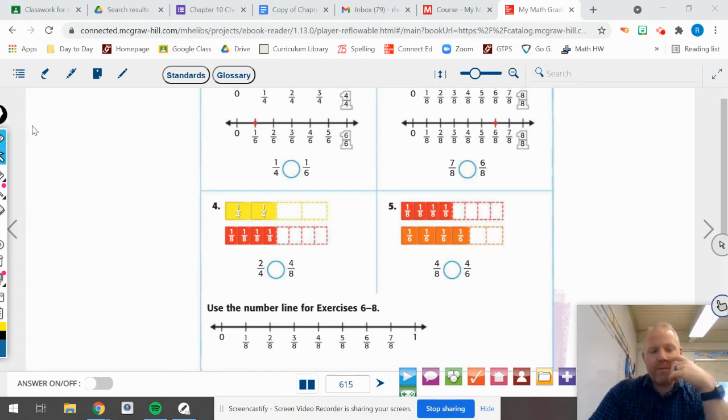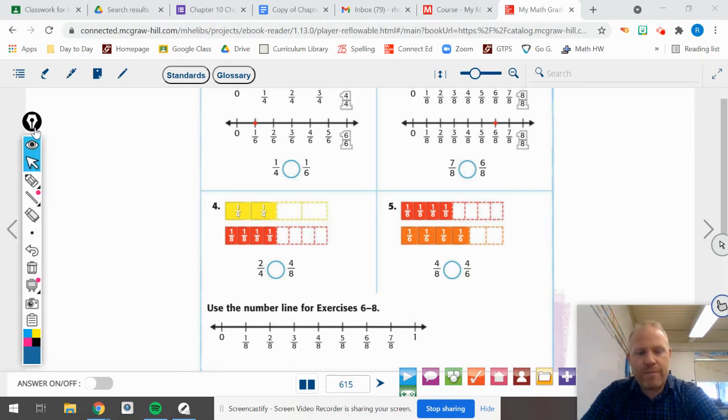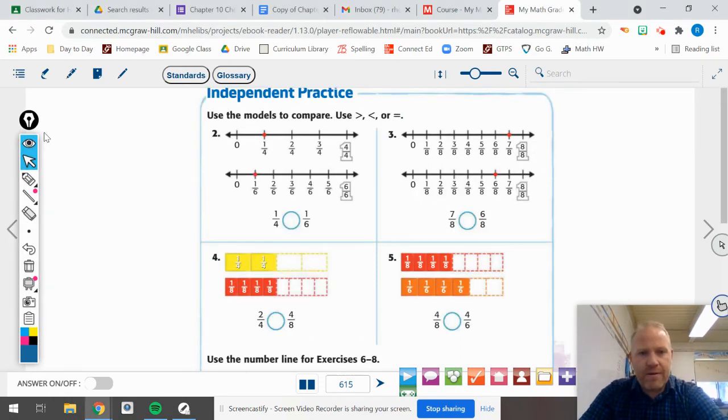So right now you should only be watching this video if you've already completed numbers 2 through 8. And now you're checking your work. So we're going to use the models to represent the comparison between 1/4 and 1/6. So 1/4, they've made a number line and they show 1/4 is here. For 6, the parts are a lot smaller. And 1/6, we could see, is before 1/4. So 1/6 is smaller and 1/4 is bigger. So 1/4 is greater than 1/6.